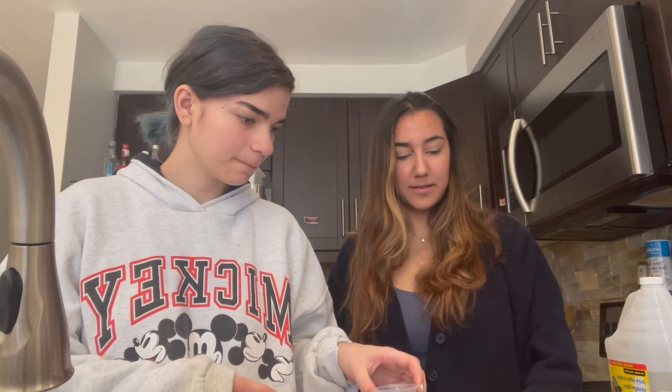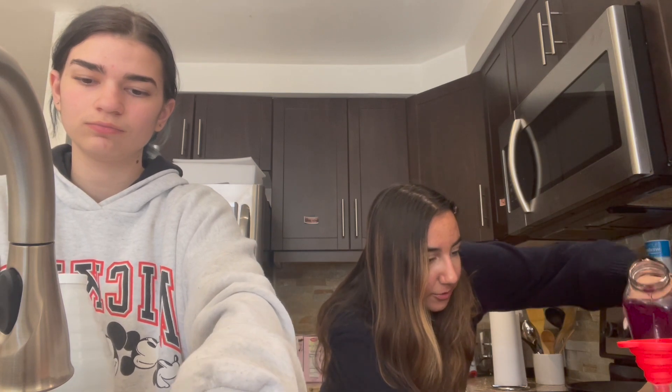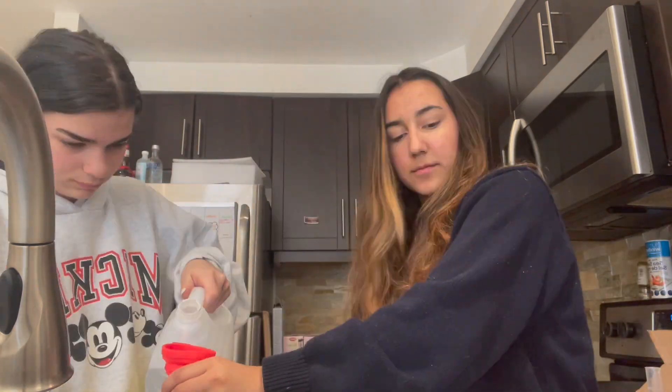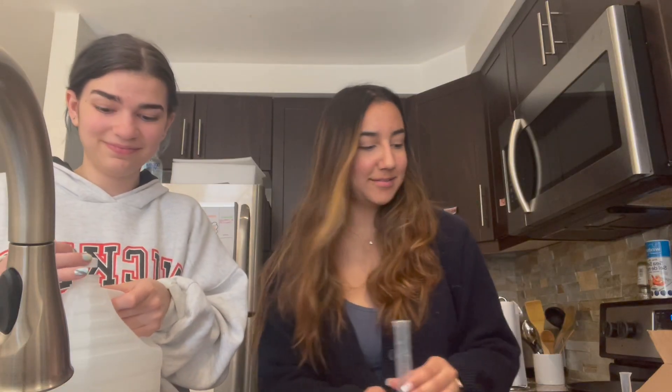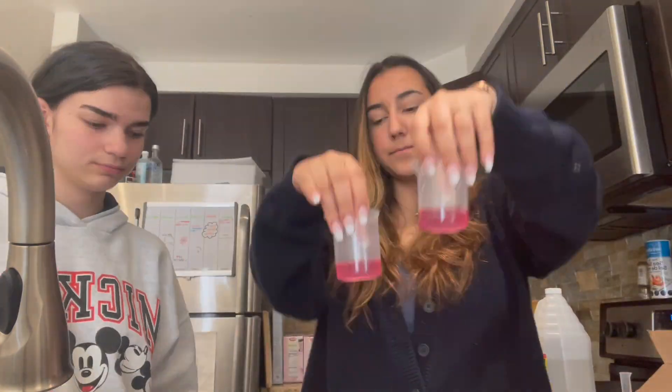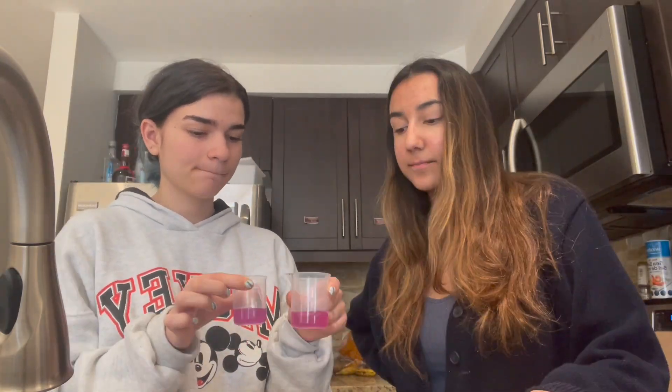We have to do this three times. We did not need this much cabbage juice. Here we're just preparing our next two trials. This is called not cheating, but cheating a little bit. By this point we're done our three trials, just ironing out our data. When I say cheating I don't mean cheating — I just mean making sure that our data is right and adjusting the numbers if necessary, but for this lab we didn't need to. And that's the end of our lab. Now we're just going to wash everything and then come back to you when we're doing our quiz and assignment.